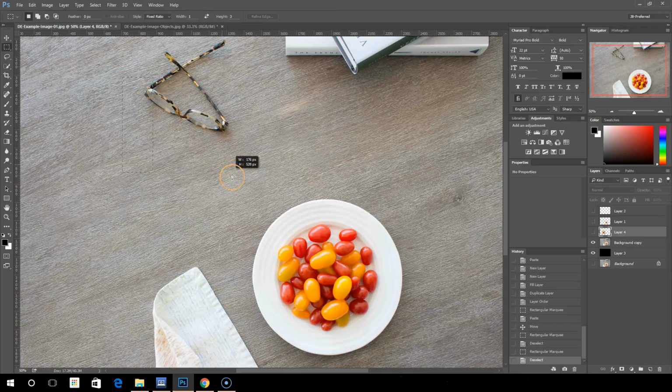But maybe I want a 1:3 where it's going to be rectangular, but it's going to be taller. So it will keep it with an aspect ratio where it's 1 across to 3 down. Or vice versa, you can do 3 across to 1 down. And now I can make a rectangular selection specifically to that size, the opposite direction. And you can use any aspect ratio you want here. This is if you know what your aspect ratio is ahead of time.